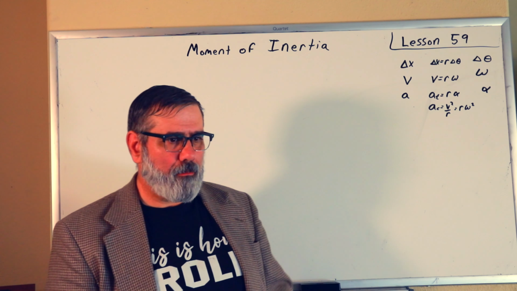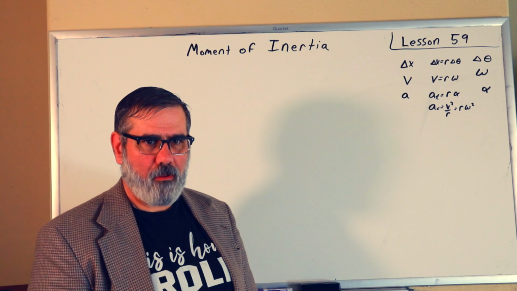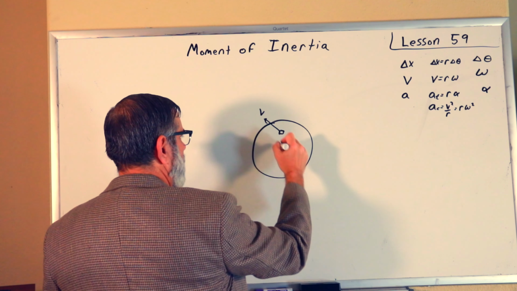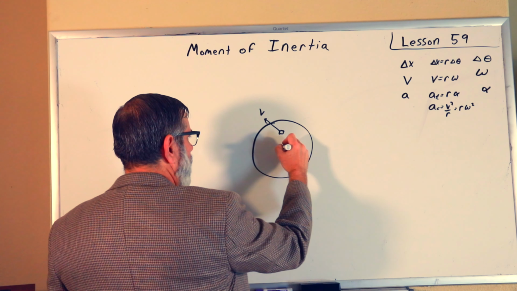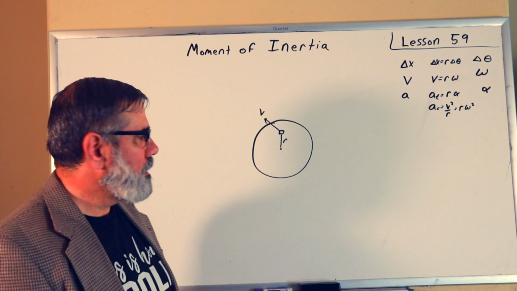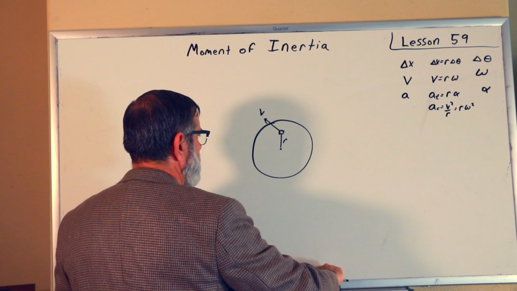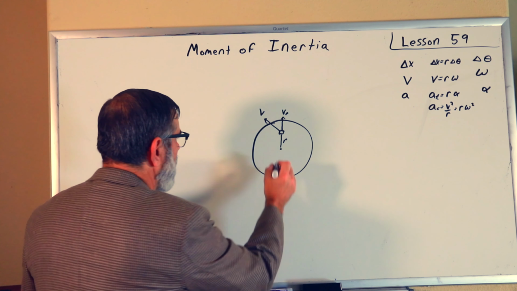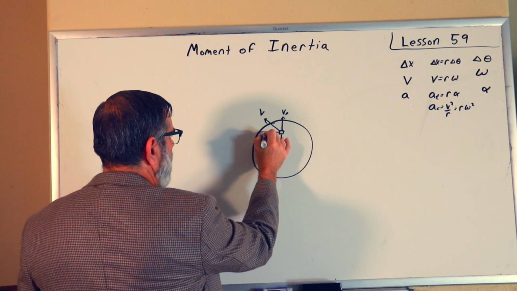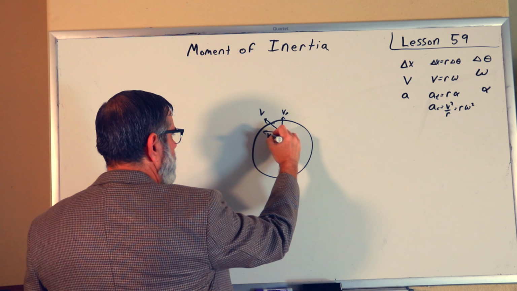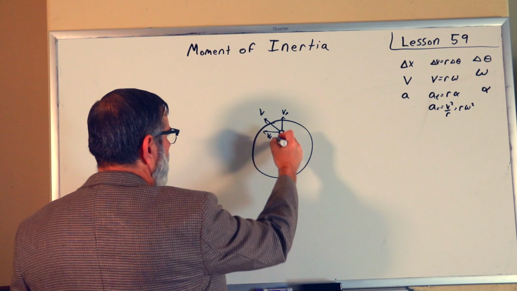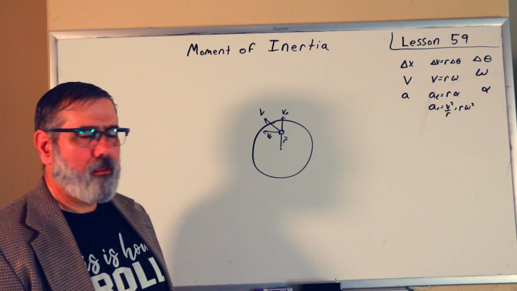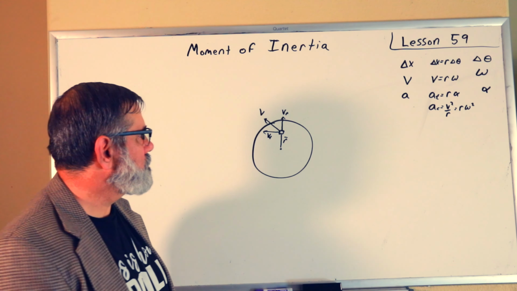The acceleration, however, has a couple of components, as does the velocity, I should point out. Because as it turns out, if I consider some little element of mass, and let's say that it has a velocity like this, there's going to be the radial component. Any velocity in the radial direction will not contribute to the rotational motion. Only that component which is tangential, or perpendicular to this r vector. So we could call this v sub t, and this v sub r. These are the components in the radial and the tangential direction. Only the tangential velocity contributes to rotational motion. So I should really write this as vt.